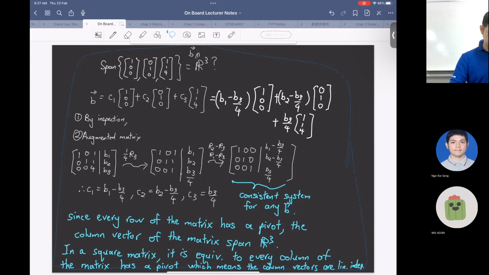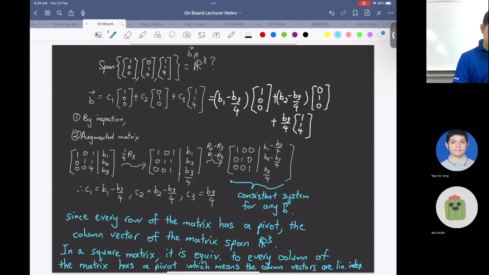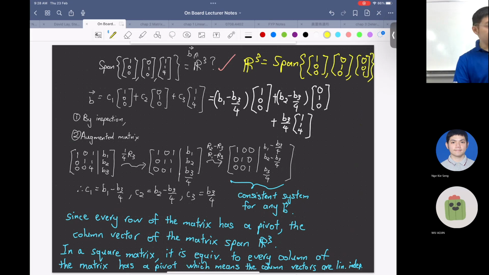So they form a basis. So it's okay. All right. Last time I also told you that R3 is a span of e1, e2, and e3. Does this contradict each other? No. We can have different basis vectors to represent a vector space. But the number of the vectors doesn't change. If one has 3, the other must have 3 as well. So this is the invariant you get from a vector space.